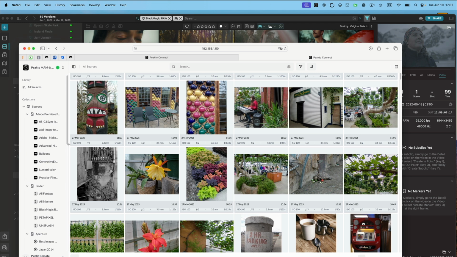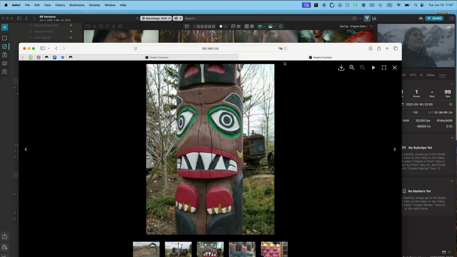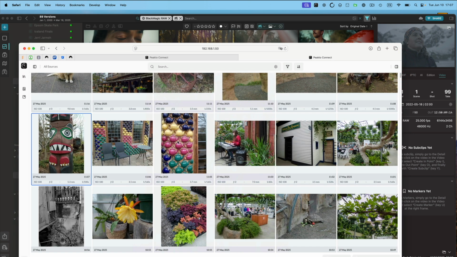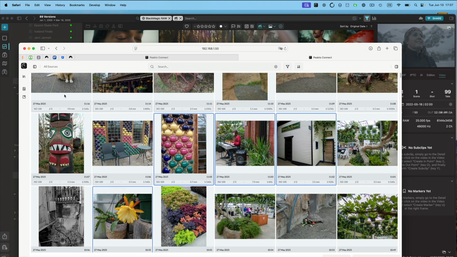We've revamped the experience on the web, so you can now make selections in an easier way. You can select multiple files. If you want, for example, to add to an album, you can use the Command key. If you want to create different types of selection, use the Shift key. All the things you're used to doing in the macOS version, you can now do in terms of selection on the web as well.